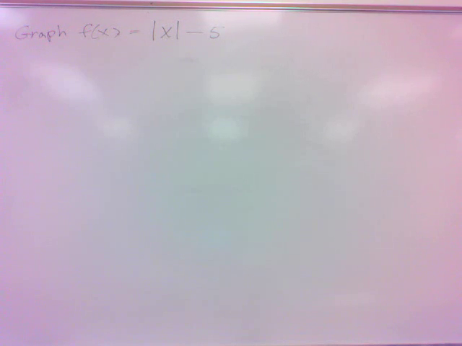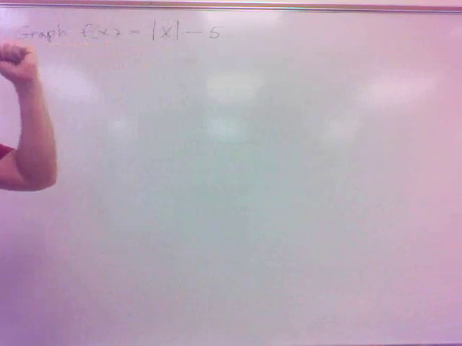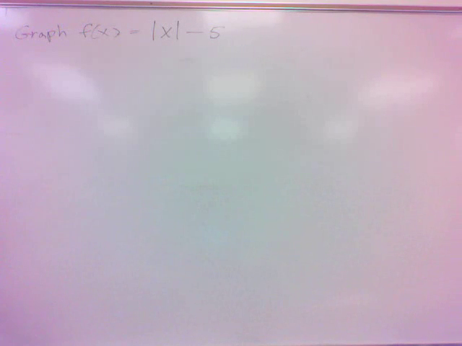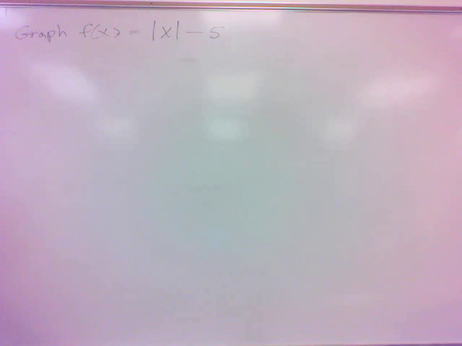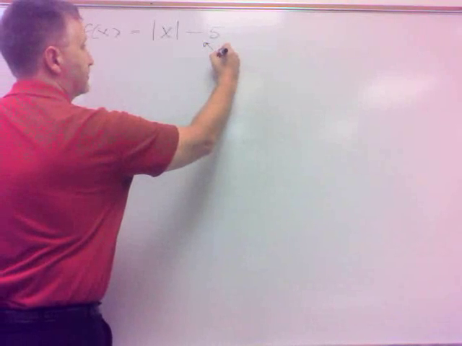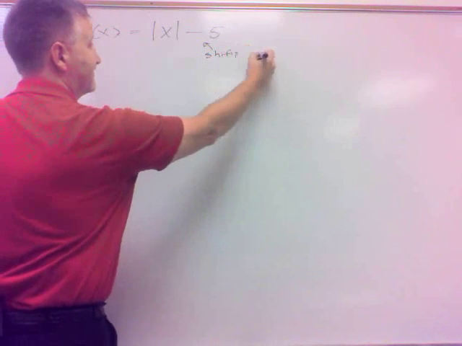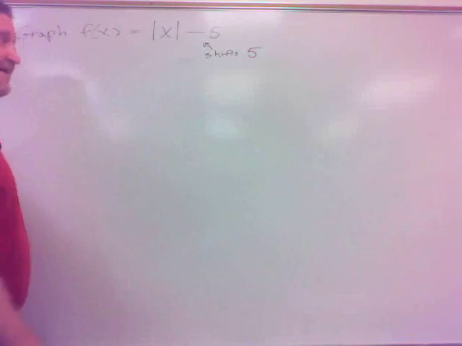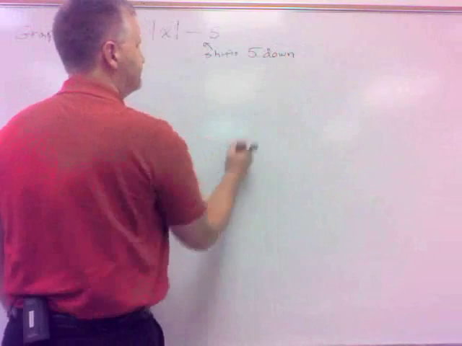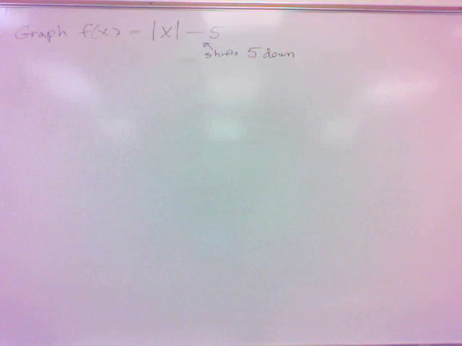All right, so first of all, we're thinking what shape? We looked at this shape last time. What shape are we talking about? This is the absolute value. The shape is the V shape, okay? So I've got the V shape graph, and then I have the minus 5, and the minus 5 happens to be outside, so what's that going to do to it? Well, it's going to move it five. How many? Which way? To the right? Down. Yeah. It's on the outside. Minus on the outside makes it go down.